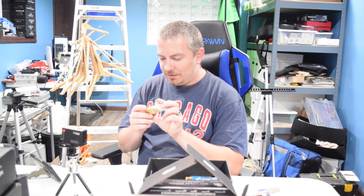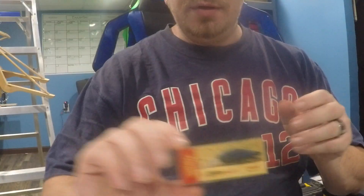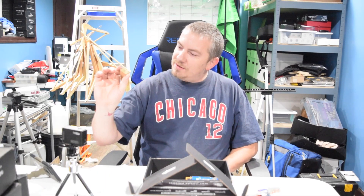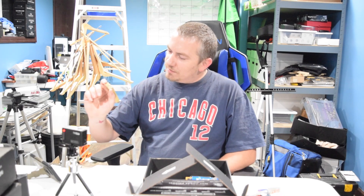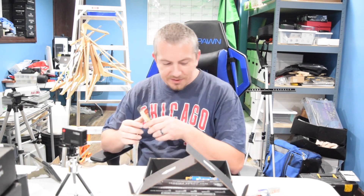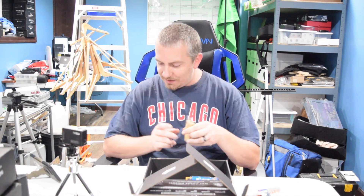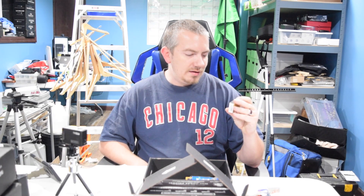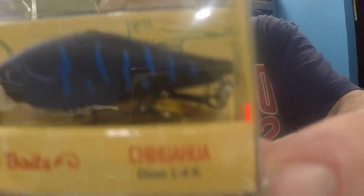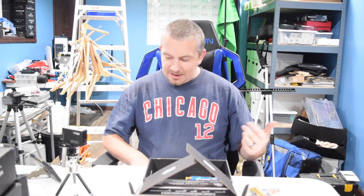This is the Rebel Teeny Weeny Craw, $5.99 for the pack. We have another small crankbait — this one actually looks pretty gnarly, black and blue. It's made by Carl's Amazing Baits. I'm not sure if that's the same as Catchco or two different companies, but Carl's Amazing Baits is $6.49 for that one. It's called a Jarula and it dives one to four feet.